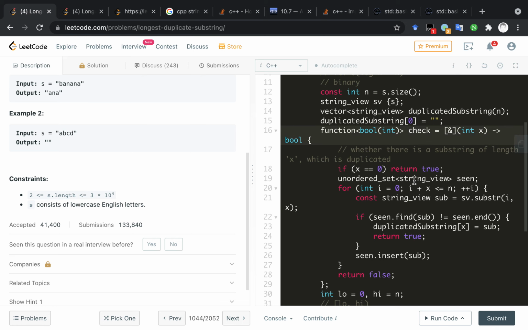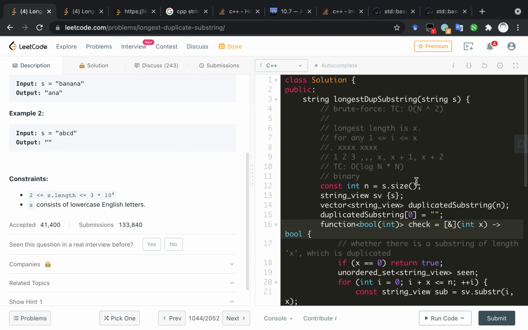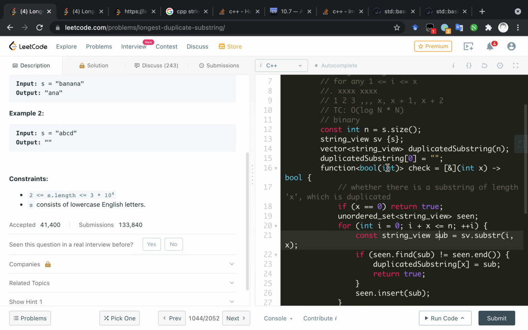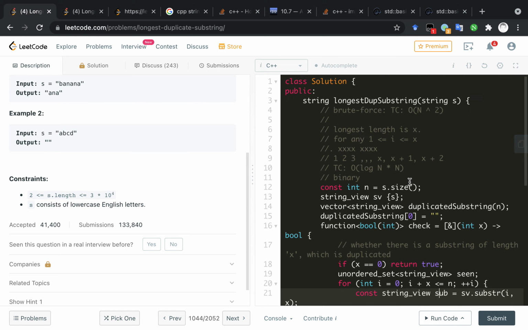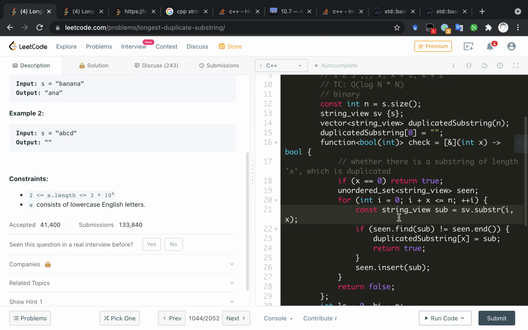The time complexity of the check is not n, because there is a for loop, and when we use the hash map, we need to calculate the hash of the substring, and the time complexity is related to the length of the substring, so the total time complexity is n squared in check, so we got log n multiplied by n squared.